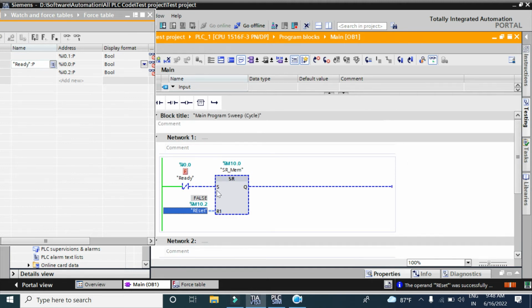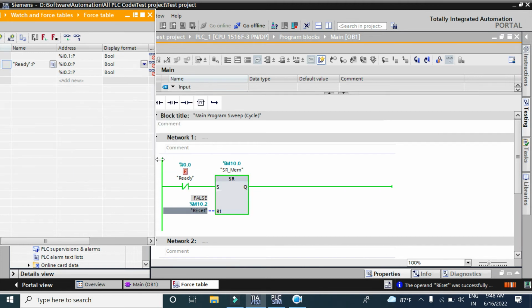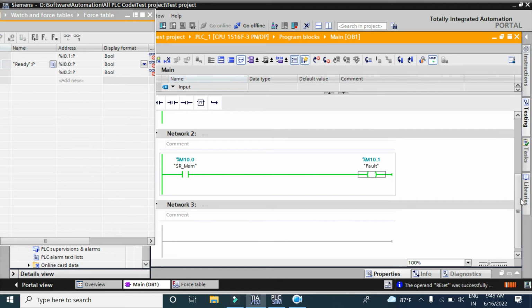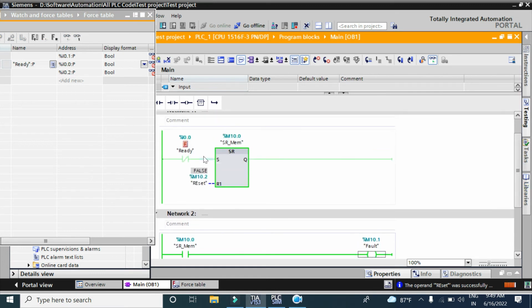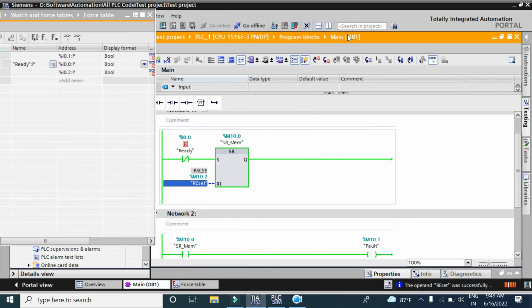Now if the condition S1 is high and R1 is high, what will happen? Let's see. I am turning off that breaker. It will make a fault. Now I am resetting it. It is reset.